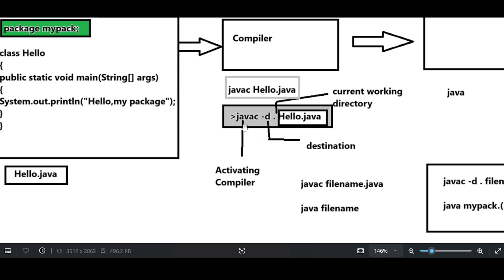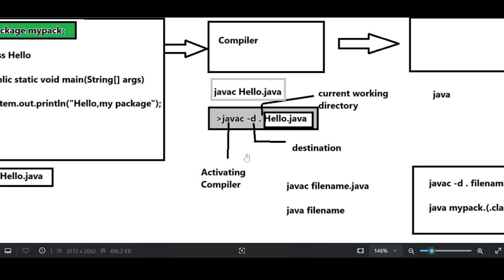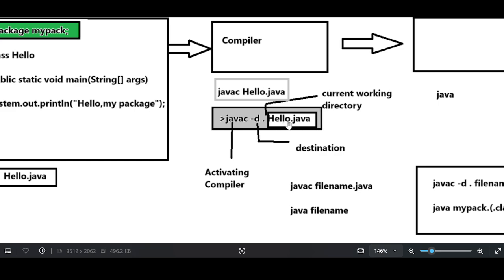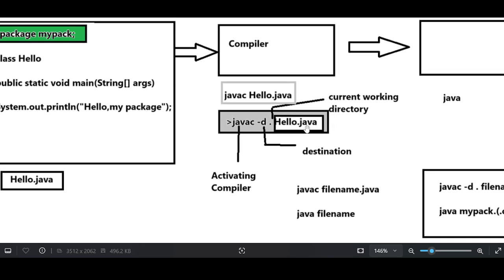As usual, to activate the compiler, the command is javac in the command prompt, followed by a space and -d. The d represents the destination in which you want to create the package folder. For the current destination or current working directory, you simply place the dot operator, followed by the class name.java, the respective file name.